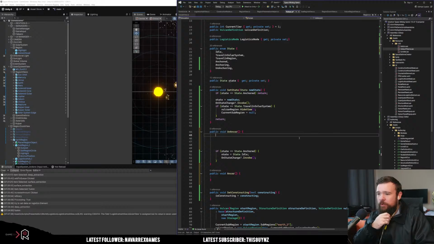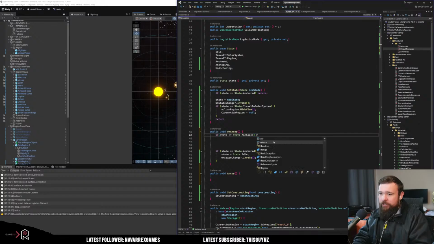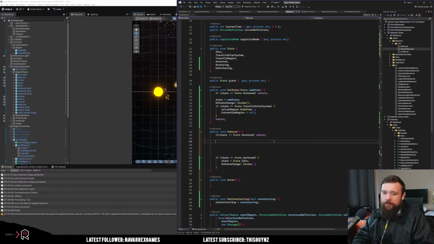When we unanchor, one of the things is we can check that if our state is not equal to state dot anchored, we can just return, right? Good old guard clause: if you are not anchored, why are you trying to unanchor? Very easy.